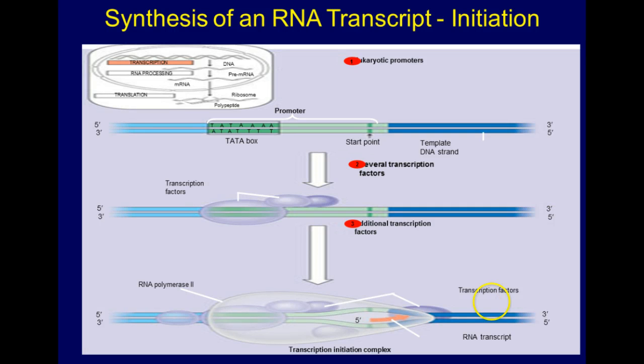5' to 3' direction. Also notice that in the bottom picture, that the polymerase begins to copy the DNA strand after it unwinds. You see the new transcript being made right here. So here's the new transcript. So as this polymerase moves this way, it's now leaving the transcript behind, and it's becoming longer and longer and longer as it reads those sequences.